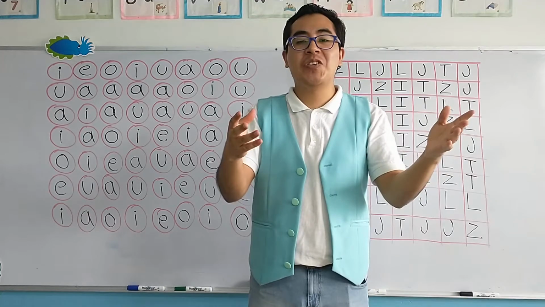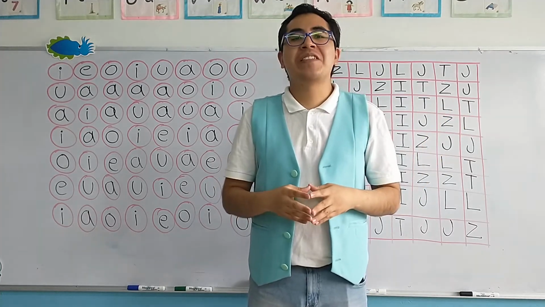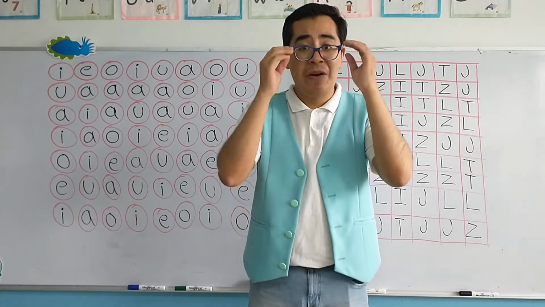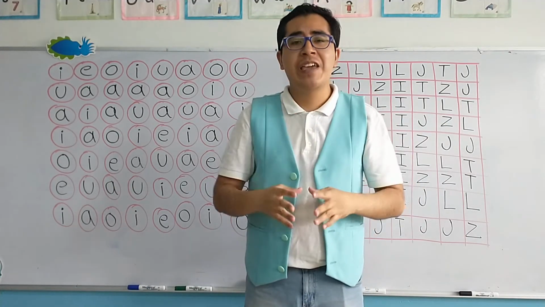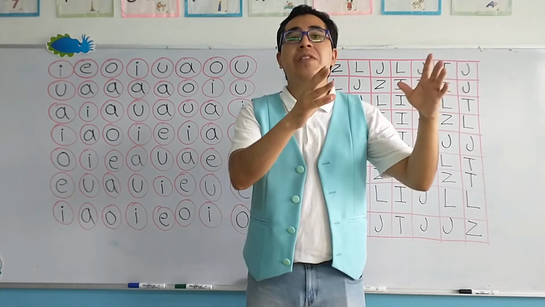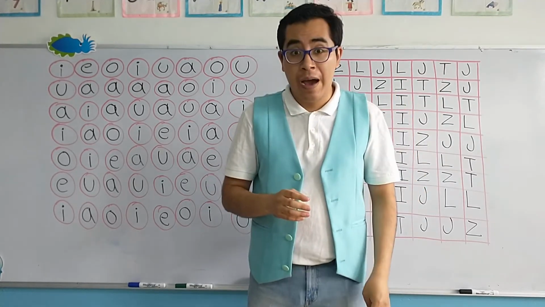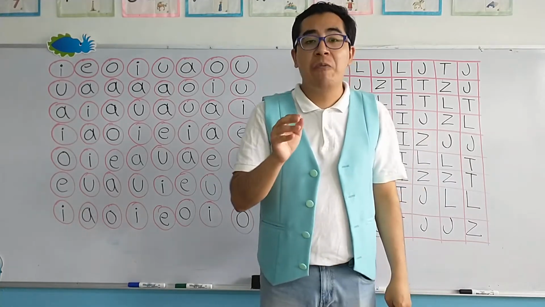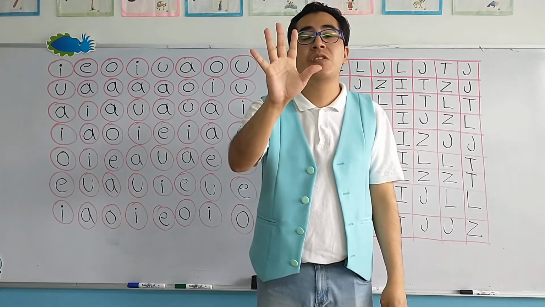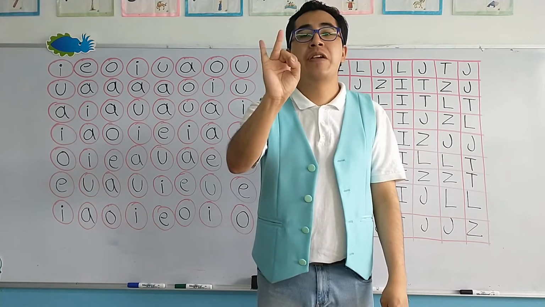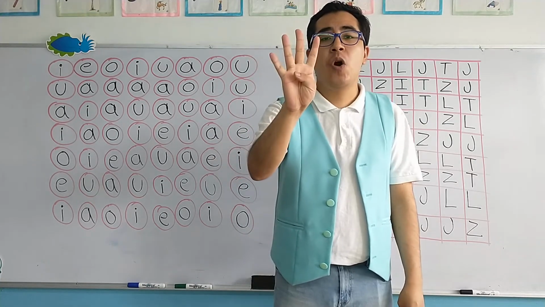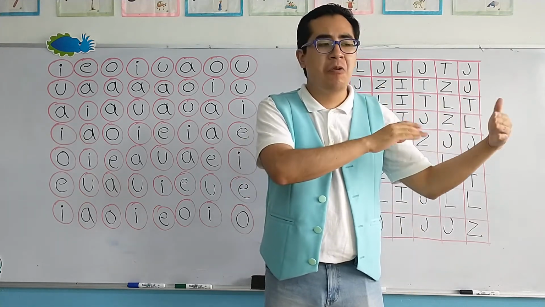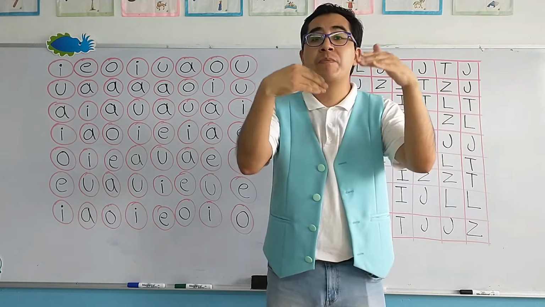So for today, my children, we're going to finish with the last letter of the vowel. We're going to finish with this review, and remember the letter of today, the letter I, capital I, small I. Remember that we already saw the review of the vowels. Remember, there are five vowels in total: letter A, letter E, letter I, letter O, and letter U. The first two we already saw, so you only have to review them.